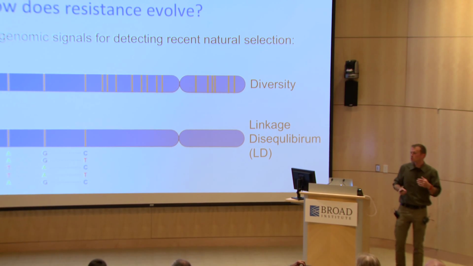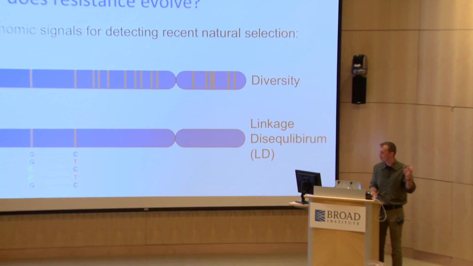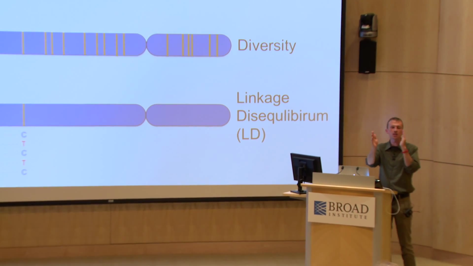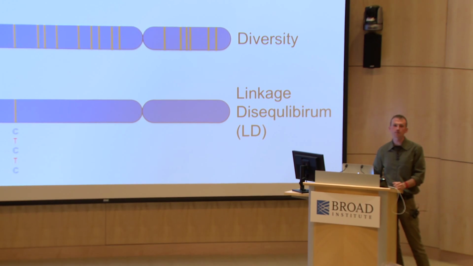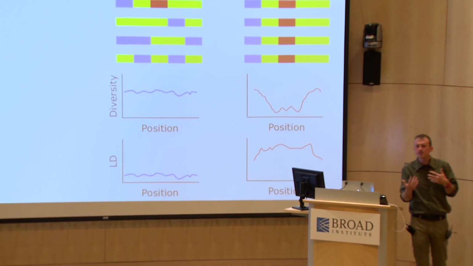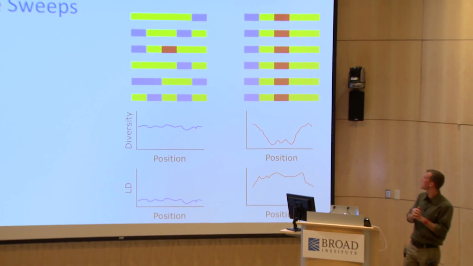Okay? So when the deck is shuffled, when the alleles are not correlated to each other, that's the normal background state. When we see a strong state of correlation or a strong state of linkage disequilibrium, that's a potential signal of strong recent natural selection. And the phenomenon that causes these signals to be informative is called a selective sweep. And here's how this works.